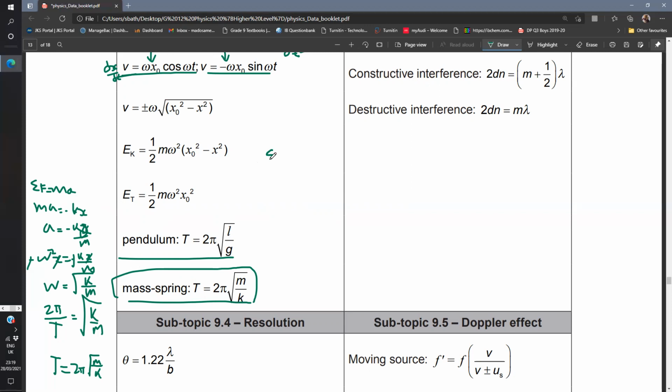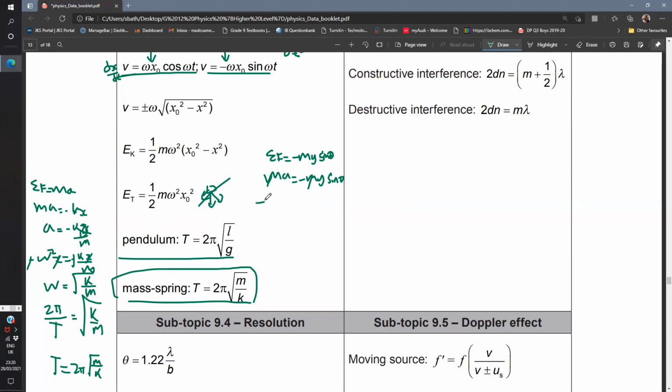I'm going to just write it here. Summation of forces is equal to minus mg sine theta. Now the reason why we chose sine is because of the direction: when you have the slope, this is going to be cosine, and then this one is going to be the sine component. So ma is equal to minus mg sine theta. m and m cancel, and we're left with a again.